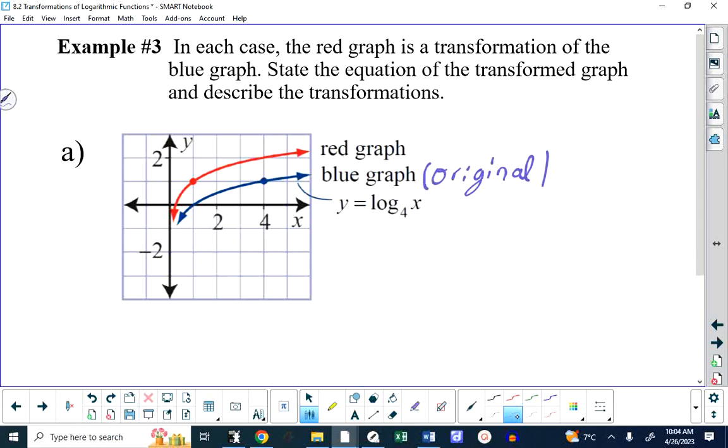Well, if you take a look at the red graph, the red graph is pushed more towards the y-axis. Can somebody tell me why? There's a couple of reasons for this. Why we can't say that the blue graph is simply translated to the left. We can even count these spaces. This is 3 spaces in here. Why would saying, let's translate the blue graph to the left 3 places, be wrong? Miles.